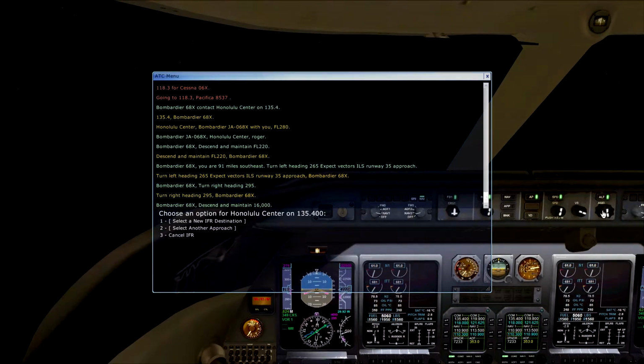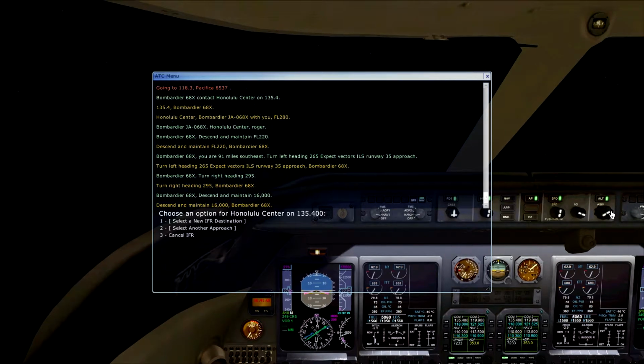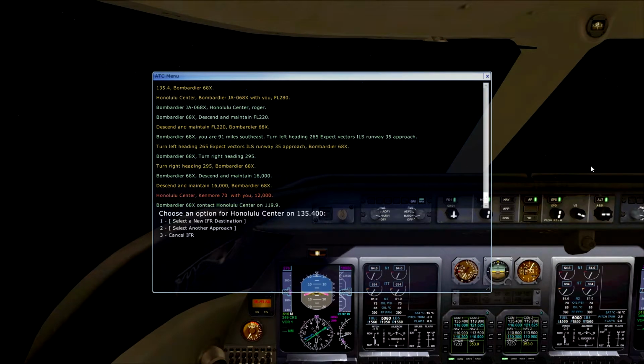X-ray. Descend and maintain 16,000. Descend and maintain 16,000. Bombardier 68 X-ray. Honolulu Center, 470.2. Ooh, he's probably going the same place. Bombardier 68 X-ray. Alright, doesn't matter. Contact with someone else on 119.9.